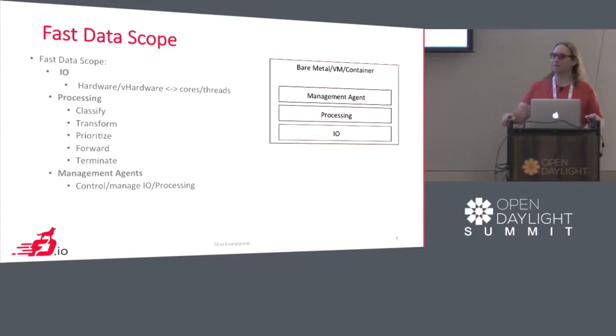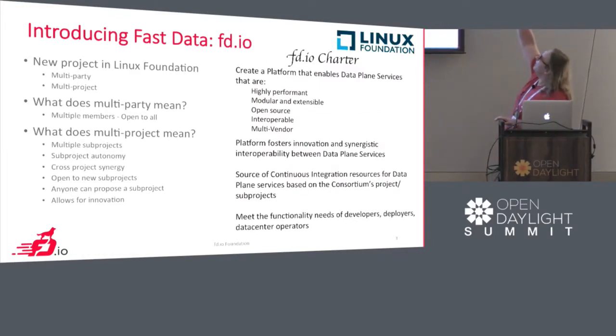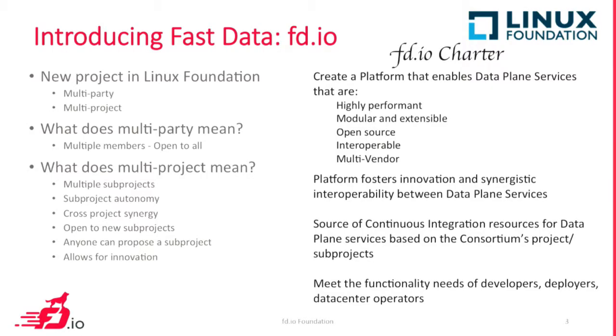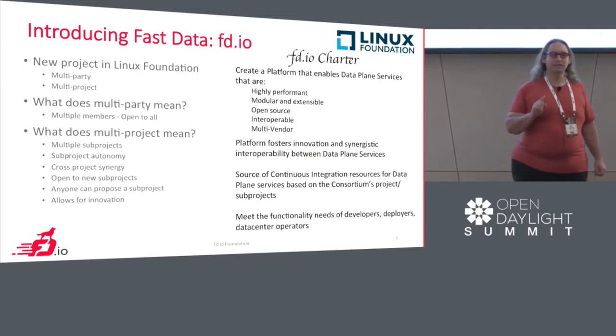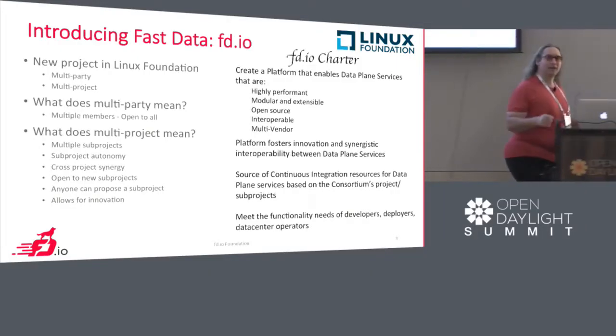Any questions so far? Yes — can you talk about the project goals and success measures? The success measures of any open source project are that you've solved the problems you set out to solve, and that your work is being adopted. The problems we're trying to solve, in the most generic sense, are the problems of this converged I/O — producing something that's highly scalable, highly performant, and modular enough to support a rich amount of innovation. I'll have better slides for that detail later.